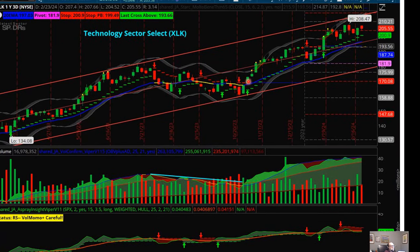So we had a positive signal here just after the daily. This is the 3-day chart, remember, up above the Stark bands, sideways. That's what you expect to see with Stark band analysis. If you haven't looked at the Stark bands, you really should do it. Another sell here, but it was quickly reversed by a buy, and so far still positive. You can see that these dashed lines are the close only stop, which at this point was around 200.9.